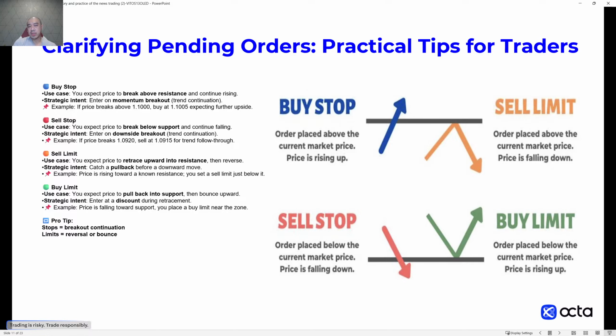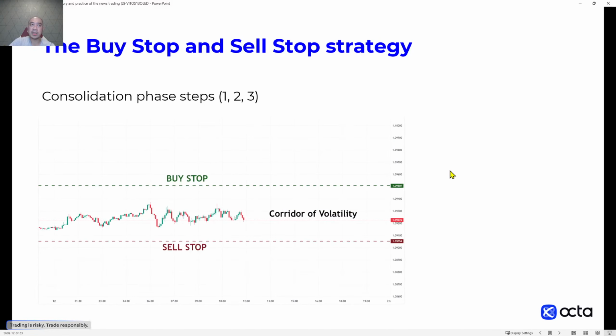So the way we look at stops and limits is this. If we say stops, it means breakout or continuation is going to happen. Limits is going to be a reversal or bounce, okay? So this is to simplify things here. So let me give you an example on the buy stop.